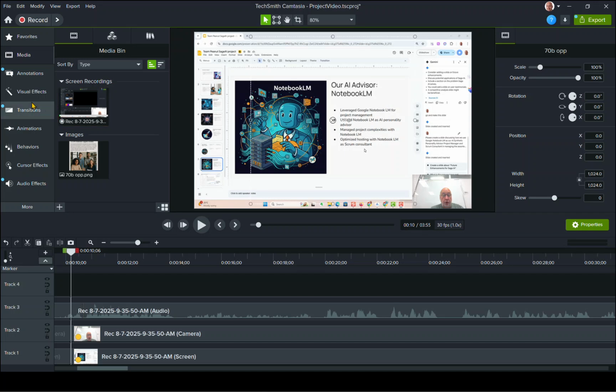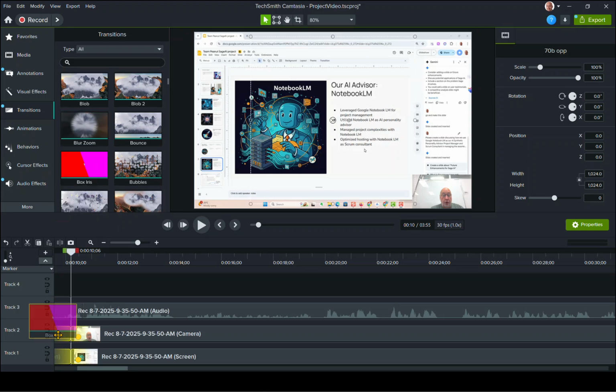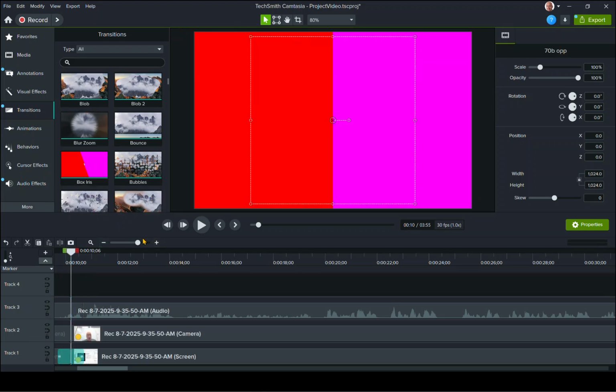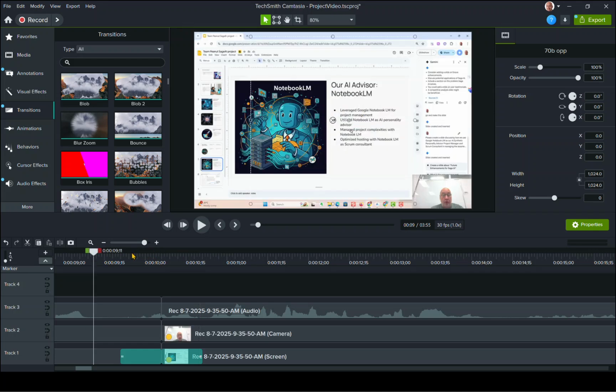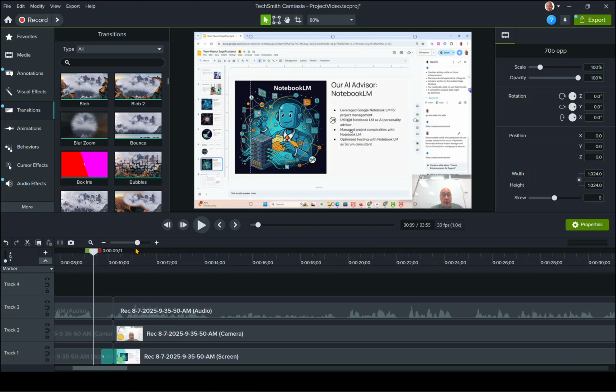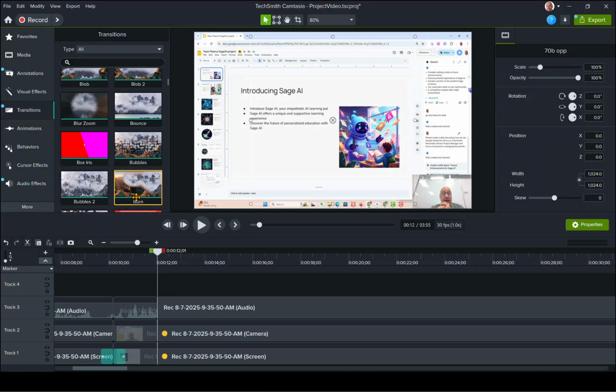So now I go here to transitions, and I can just experiment and find ones that I like. And so you can play around with that. And you can also make them take longer or less long. You can expand how long they take to unfold. Let's say I'll make another demonstration here. So I'll right click, split all, and maybe I want to see what this one looks like.